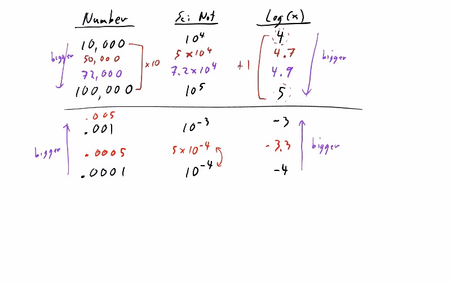So notice bigger is in this direction. Negative 3 is bigger than negative 4, even though the absolute values reverse that. The size of negative 4 is bigger than the size of negative 3. The value is going up as we go from negative 4 to negative 3. But once again, the values are going up in this direction by plus 1 every time that in this direction the number grows by a factor of 10. So we add 1 to the logarithm every time the number grows by a factor of 10.